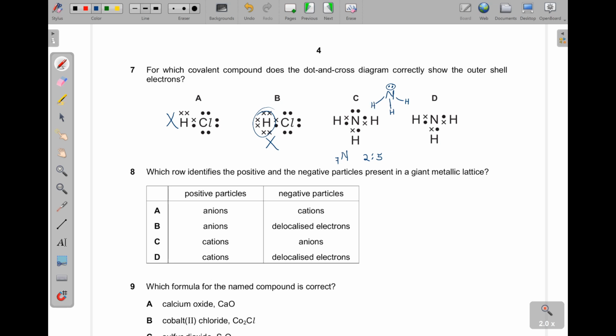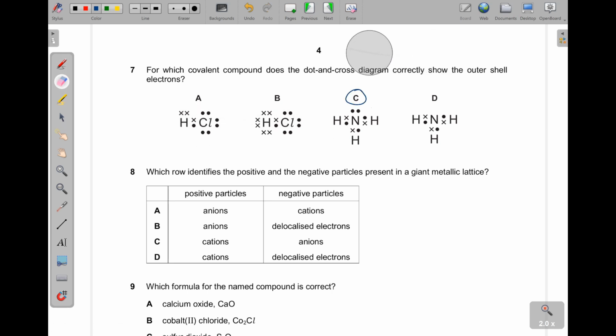What we call the valence shell electron pair repulsion theory. Okay, that's what we use when we are explaining this. The lone pair bond pair repulsion is bigger than the bond pair. You see? But then when we come to this one, they are giving us 3 electrons of nitrogen, and yet it must have 5 of them. Okay, so meaning that our answer has to be a C here.